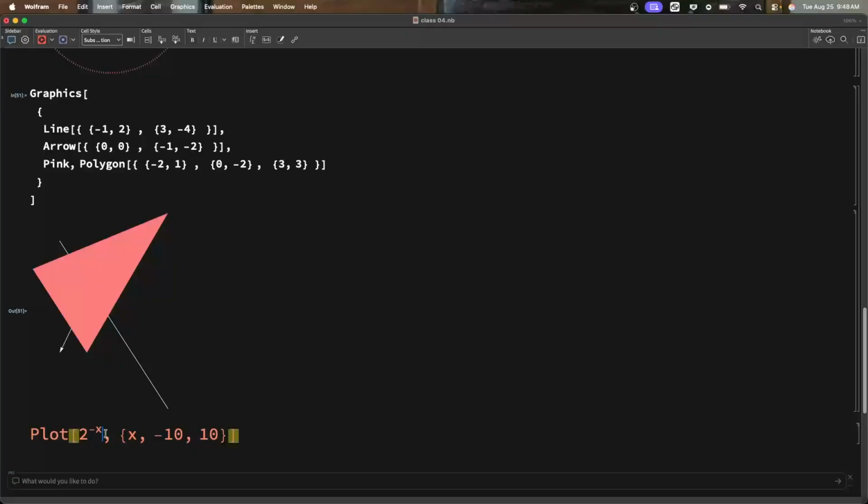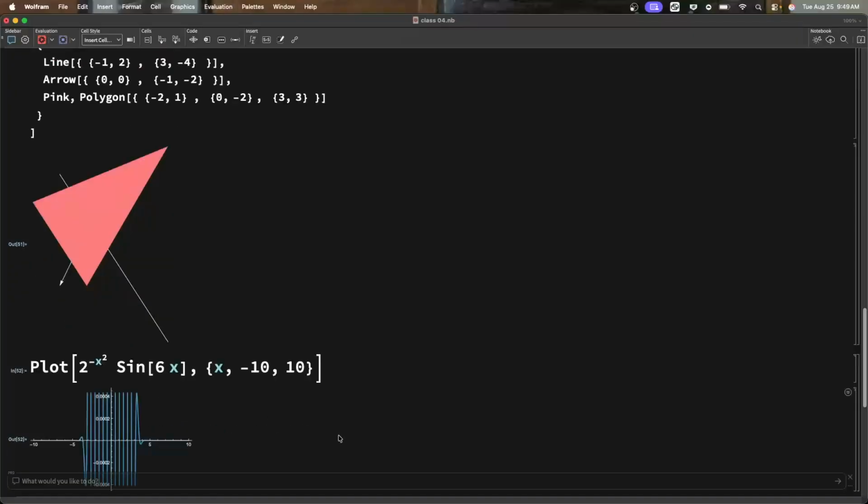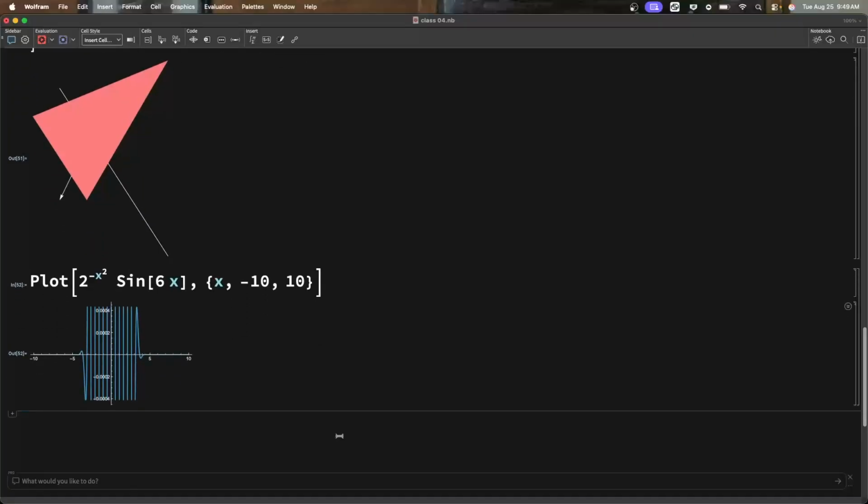Then I'm going to multiply that sort of weird little exponential by sine, and I've got to use a capital S for the built-in functions. And I'm going to say sine of 6x. And so I have this weird little function here, and I want to plot it over the domain -10 to 10. It looks kind of weird.